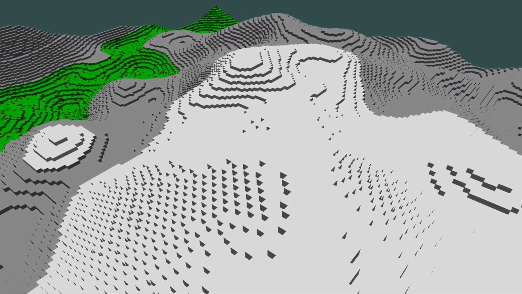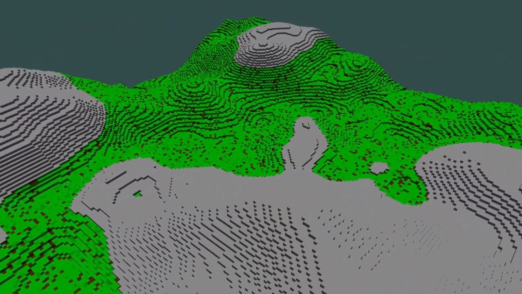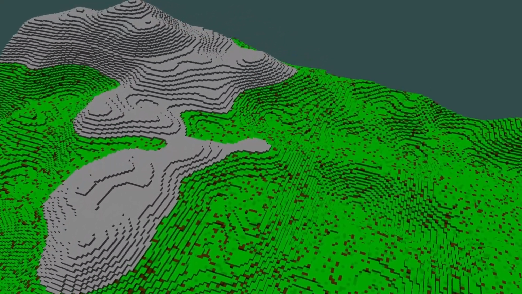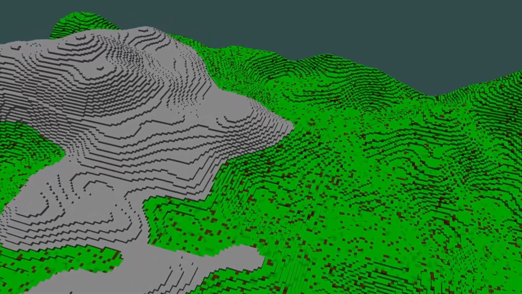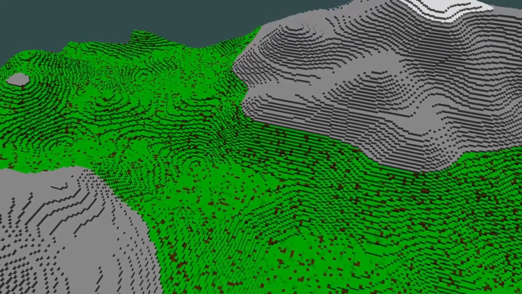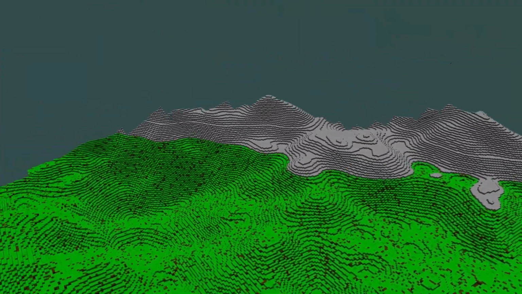So yeah, I had to spend a lot of time fixing many problems with my engine. It felt terrible to do, but it was really necessary, and I'm glad I did it sooner rather than later. It was all worth it though, because now I can move around while loading and unloading chunks with almost no frame drop, and when I stop, I go back to my original FPS.